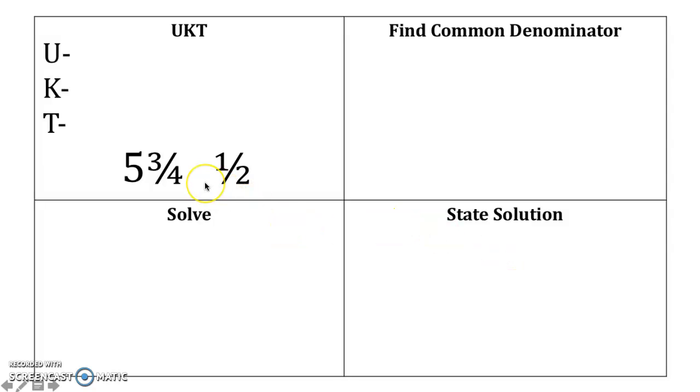Now, even though for this instructional video we know that we're dividing, if we were to encounter this problem in a normal everyday scenario when we're doing problems in the classroom, we wouldn't know what operation it is. However, we do know what the fractions are, which is 5 3/4, as well as 1/2. So notice the spot right here is blank. We don't know what the operation is. We need to analyze the units, keywords, and total in order to figure that out. So let's go back to the problem.